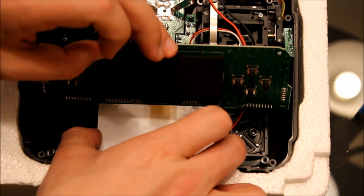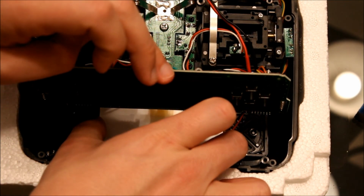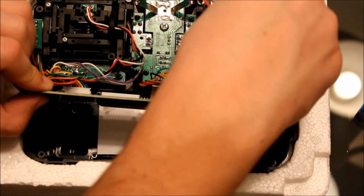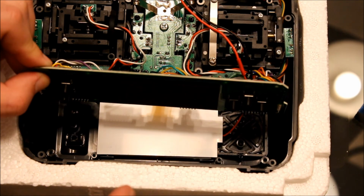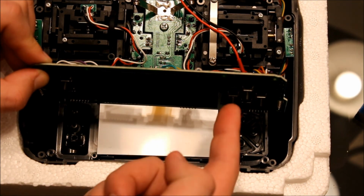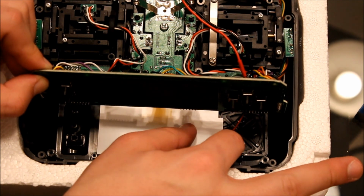Carefully lay it down. Okay, it might want to move a little bit on you, but that's okay. One thing you might want to do is make sure to keep these wires out of the way. These pegs are going to have to go down in, and you're really going to want to make sure they're not in the way here.